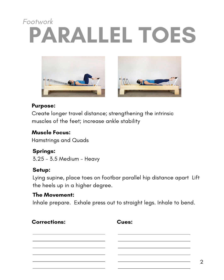We want to encourage that all toes are maintaining a firm connection to the foot bar, that the toes are not lifting away from the foot bar, and that we are exercising each of the bones in the toes. This can be a challenge for some. It can feel quite hard. It can feel as if the knees can't straighten out all the way in order not to risk the toes lifting.